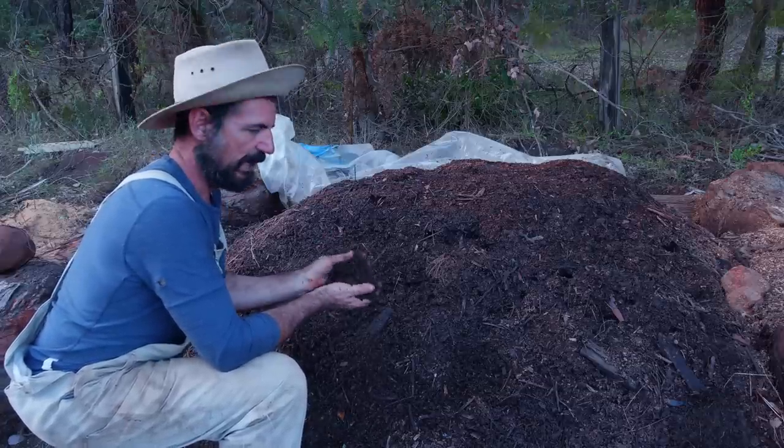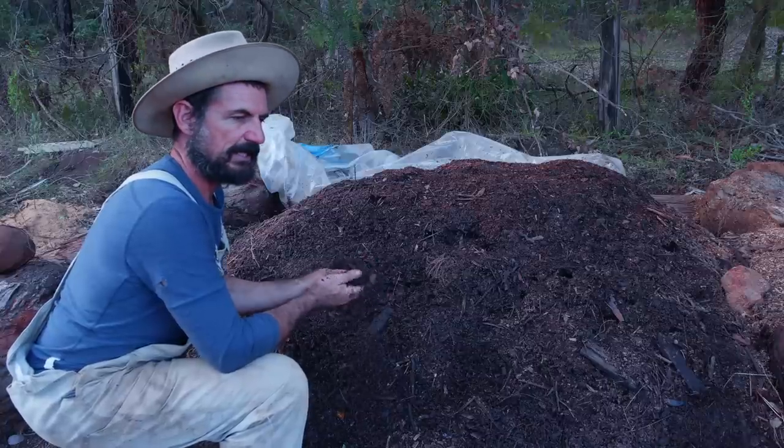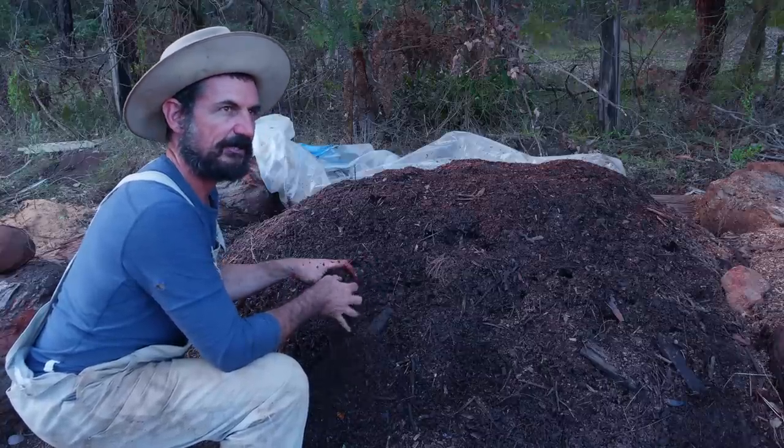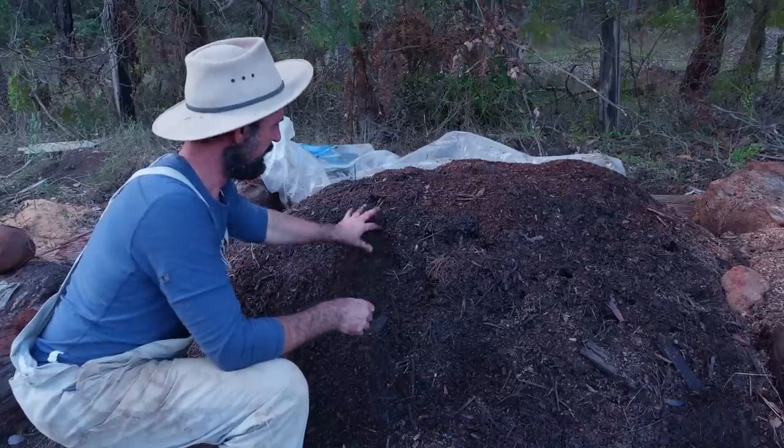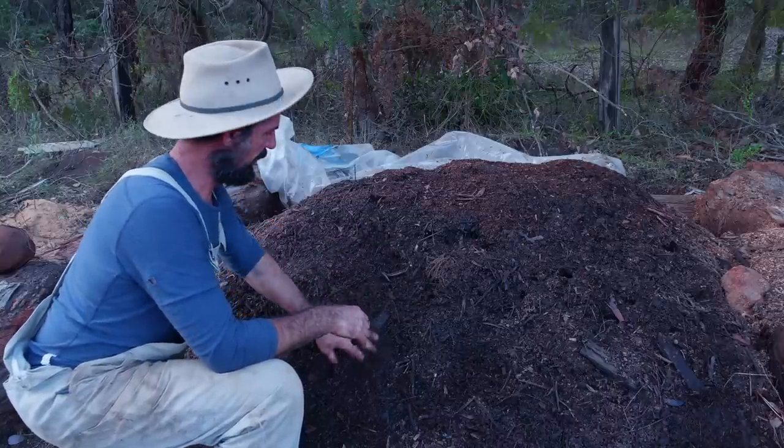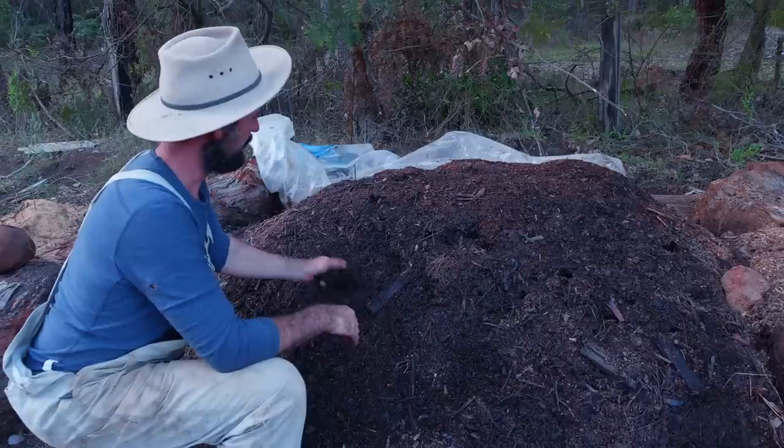This compost, how it's been made, is we've been getting the spent brewery grain, anything that we can't feed to our animals. We've been mixing it with wood chips and garden refuse. Nothing that would have seeds in it. And we've just mixed it all together and this has been the result.